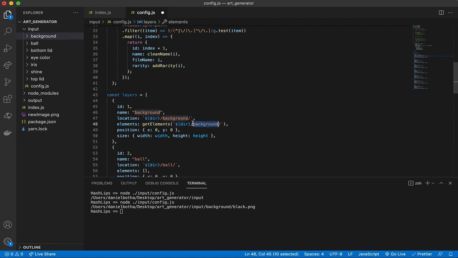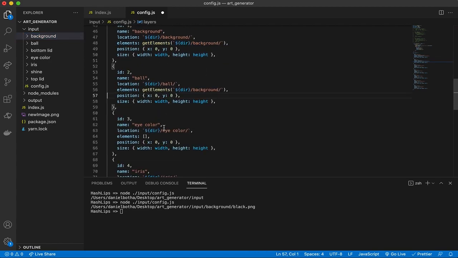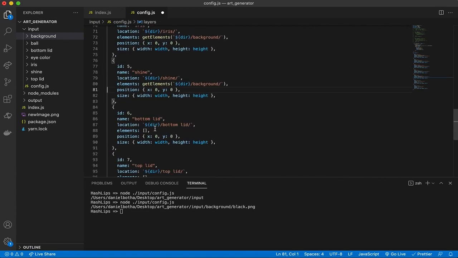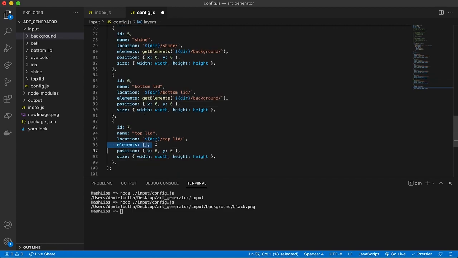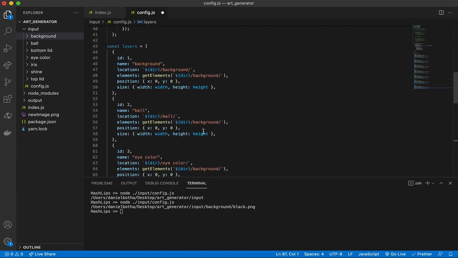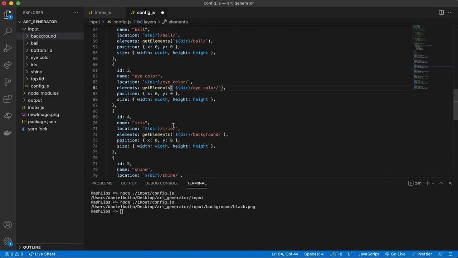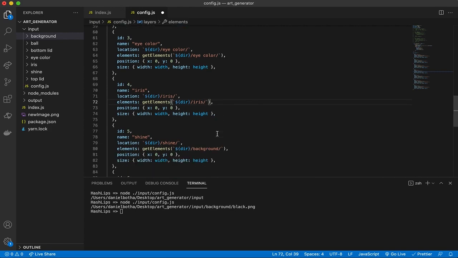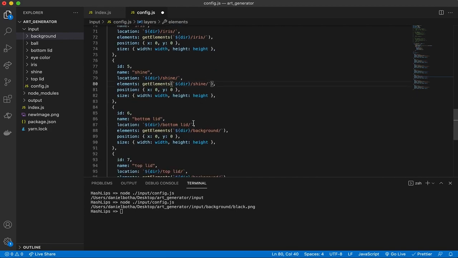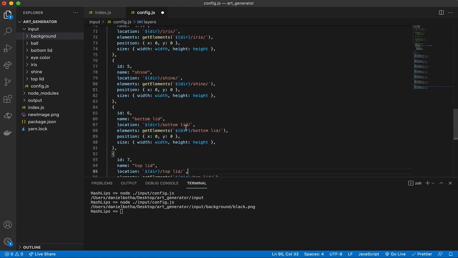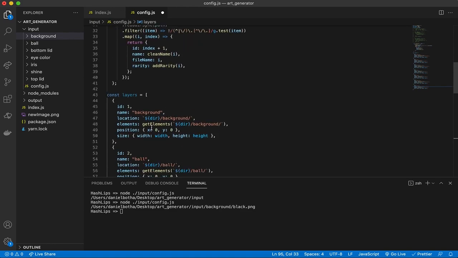Now I'm going to do this to each one, just so that we can run it after this, and I can show you guys, because at the end of the day we want to work smart, and there's probably a better way of doing this, I'm not going to lie. But if you have any suggestions, please feel free to leave them in the comments. I'll really appreciate it. I don't say this to say that I'm the best of the best, I get stuff done, but there's always a better way, right? So yeah, this is what you're going to do, and you're going to get the elements.